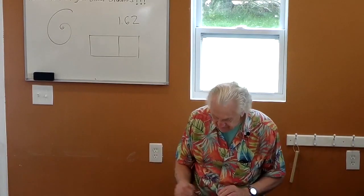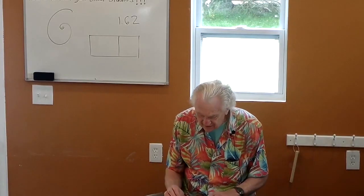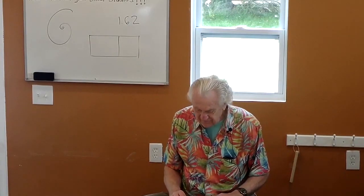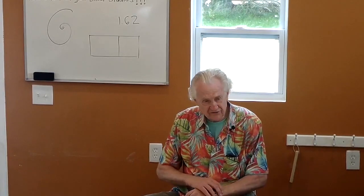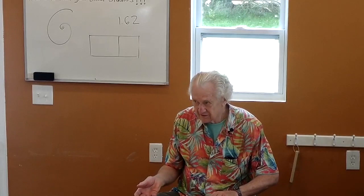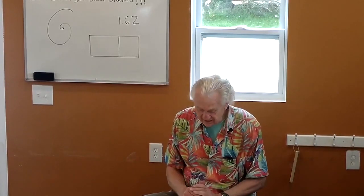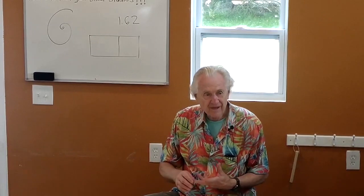Another thing to talk about is contrast or emphasis. And by that I mean, are there features of the work that contrast strongly with one another? Does something stand out? Or does everything, when you look at it, does nothing in particular stand out? And there are a couple of important points here.